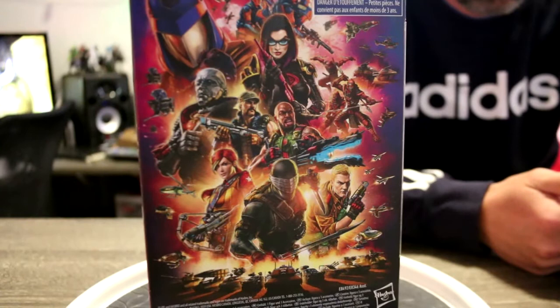Right. This is from Hasbro's G.I. Joe Classified Series. It kind of is going to center around the release of the new Snake Eyes film coming out later this year or early next year. I'm not sure when they've changed it to. It's changed multiple times. It's going to run concurrently with the actual movie series as well. I'm not sure how that's going to work, but release wise, without knowing a date for the movie anymore, it's hard to say what that's actually going to look like. But there is going to be a miniseries for Snake Eyes also, comic book wise, so that's supposed to start next month. So that should be cool.